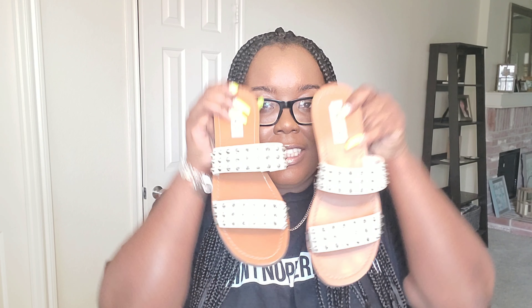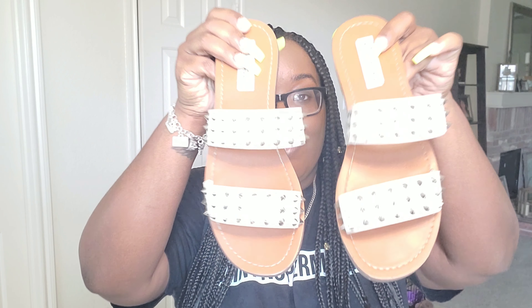The first pair of shoes I have are these little white studs. These are called the Avenge and I got these in an eight and a half. These are just like regular slides. The second strap has a little bit of stretch — and by a little bit I mean a tiny amount. I do want to let y'all know that these studs are real sharp. I wore them the first day as soon as I got them. I went to my car and put these shoes on because these are my babies now. I love them.